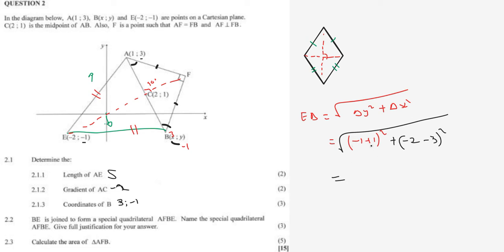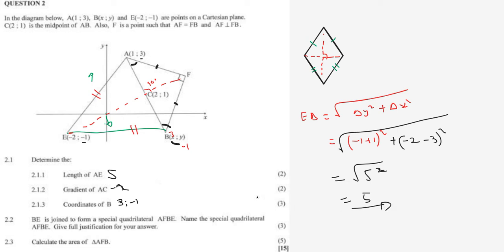There is no change. This one makes 0. 0 squared is nothing. Then here we are going to have negative 5, negative 5 squared. Then it's going to give us an answer of 5 squared. 5 squared under a root, it's going to cancel each other. You know the surds. If you don't know, you can request a video to help us on that. Then you get what? 5 is the answer.